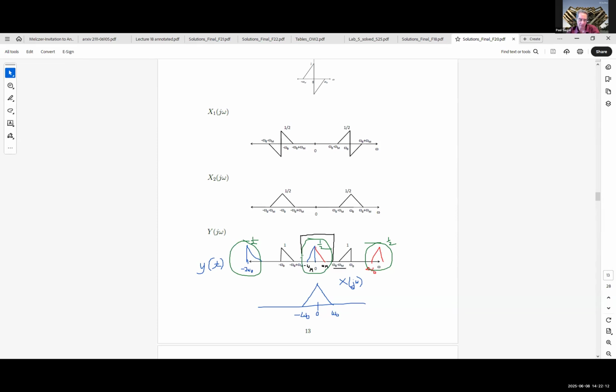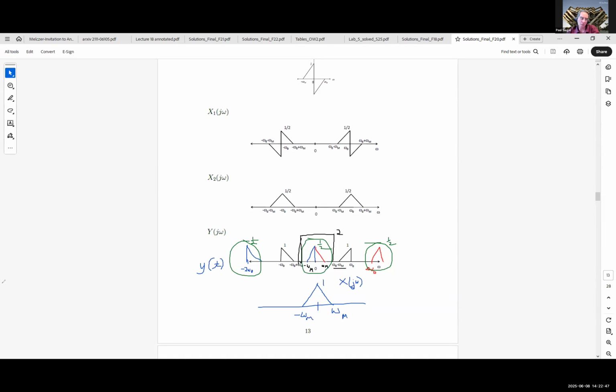I can carve out that part of the transform, have a gain factor of 2, and I'm going to get exactly back the original X of j omega. And I wrote this wrong. I wrote this as omega 0. That was the carrier frequency. These should be omega sub m. So it's going to be exactly just like this guy right here up above.